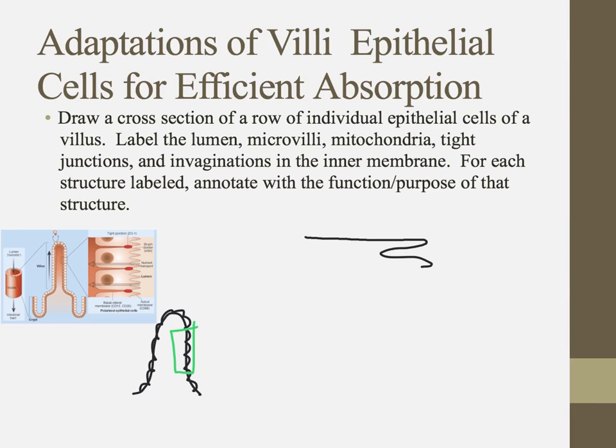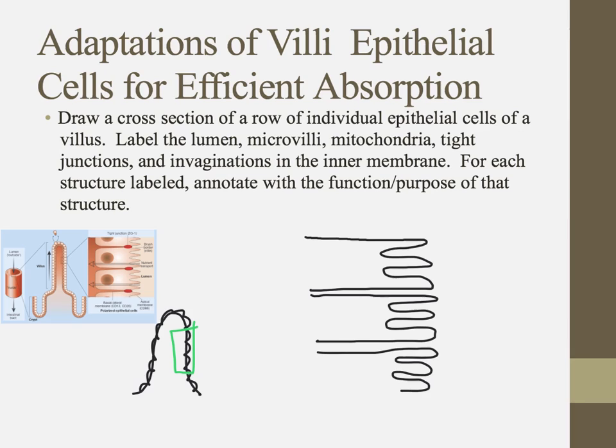They're going to have those microvilli on the outside. So there's one cell. Here's the next cell. Here's the next cell. Maybe I only have room for three cells. And remember, out here is the lumen of the small intestine. Remember, it's going all the way around these villi, so maybe that's an important part of my drawing. Here's the lumen, and in here would be the actual villus, including the bloodstream and the lacteal and all that other good stuff.